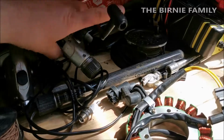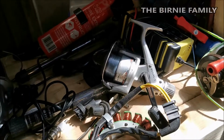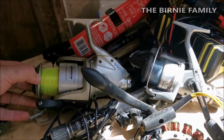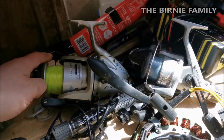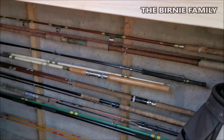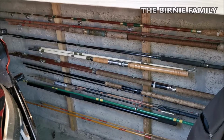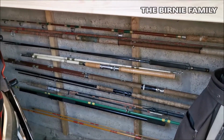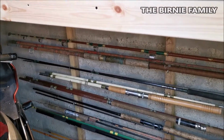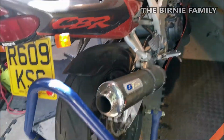Look at this, guys. Got these off the selling pages. Look at that. As some of you have seen in the videos before, guys, we keep most of our fishing rods in the car all the time, so we're always ready to go. But guys, it's like £30, about 10 rods, 5 reels. Look. And look at that, real old classic fishing rods. I can't wait to use them. We've got really up-to-date ones in the car, obviously, and the kids have got theirs, but these are real, and you'll see there, guys, fiberglass, and dude, absolutely brilliant. That middle one's got a copper handle, so I'm well chuffed with that, you guys. That is awesome.